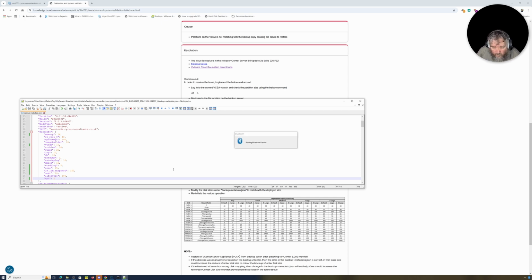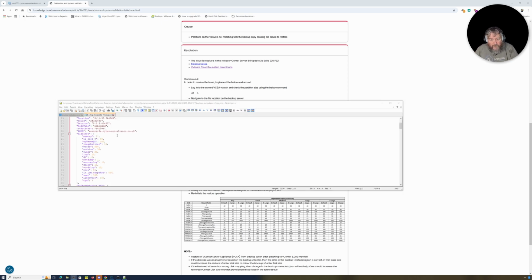So what I'll do, my mouse has just stopped working. Just one moment. Okay, so this is the original backup metadata, and this is the backup-metadata copy that I made before I started changing it. You can see here memory 21, the root partition is 48 gig, it's the same. The update manager partition was the same. The image builder partition was the same, but VTSDB was 550 gig, whereas the default is 10.